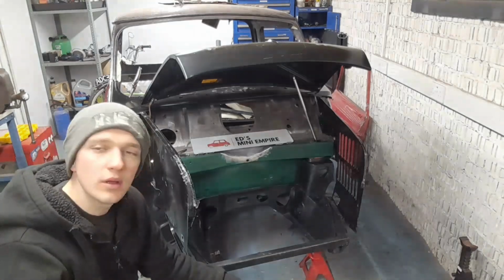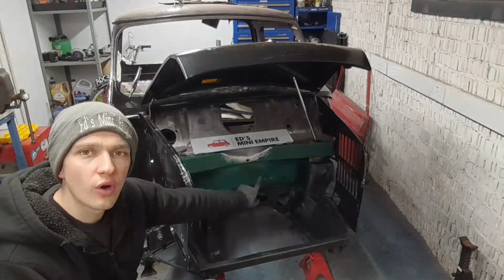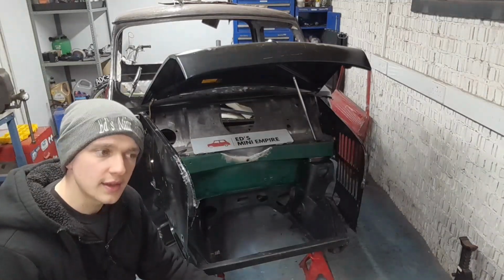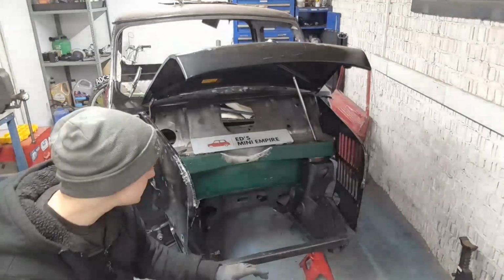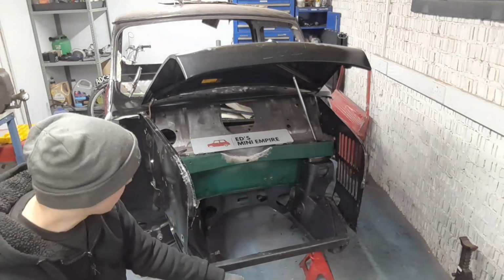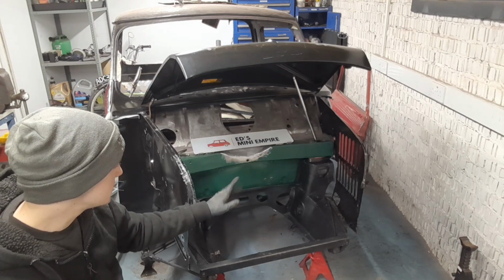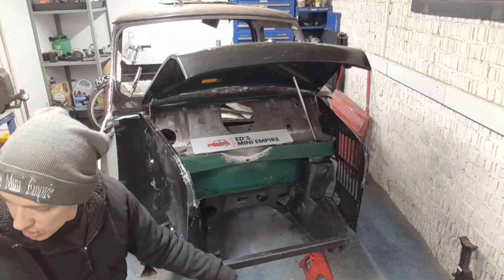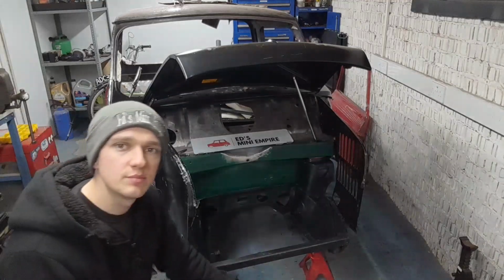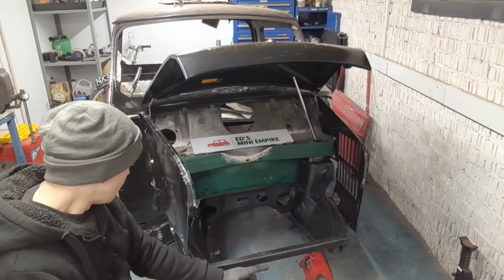I didn't have to put a pry bar or a lever in to make the holes on the floor further back line up, which I did have to do on the other one. They did all line up, but I had to push the subframe into place. This one seemed to just fit up nicer. Maybe that's because it hasn't had a subframe on that bulkhead since I've repaired it, or maybe it's because the wheels were on the other one and the weight of it was making it a bit skew-whiff. But for whatever reason, this one just seemed to go in a bit better.